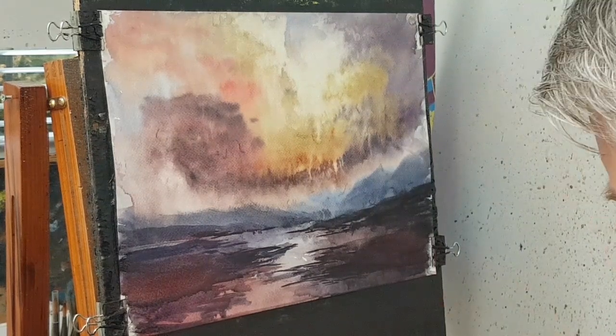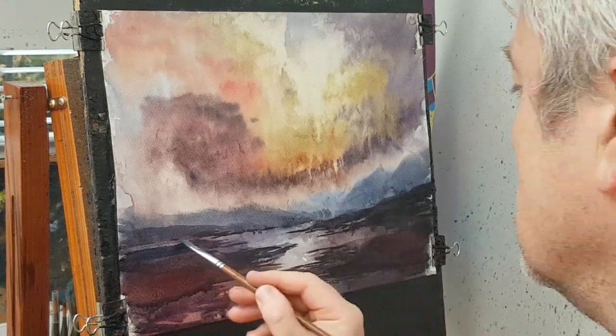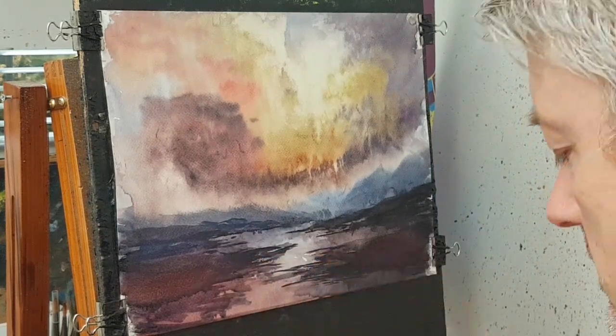Sometimes I like to just have a bit of a faff with this brush as well. Just a little flat brush, even smaller. I'm just going straight in with a bit of ultramarine.